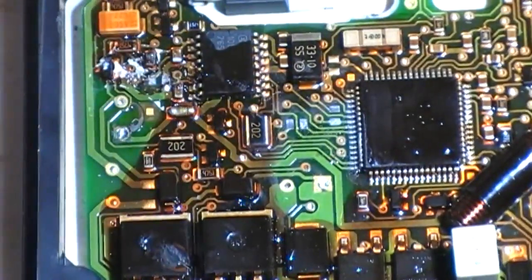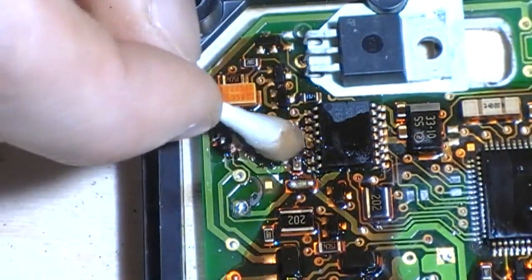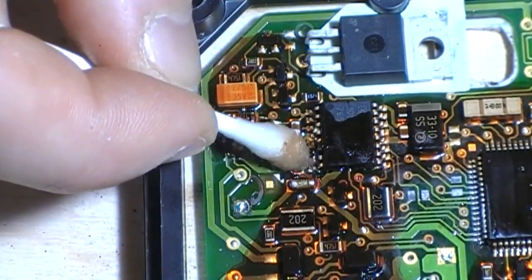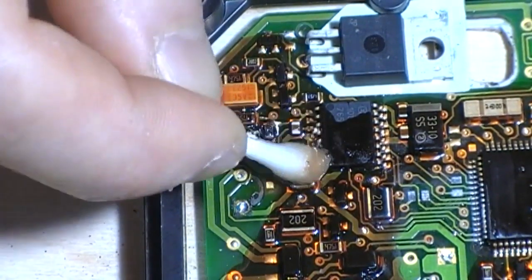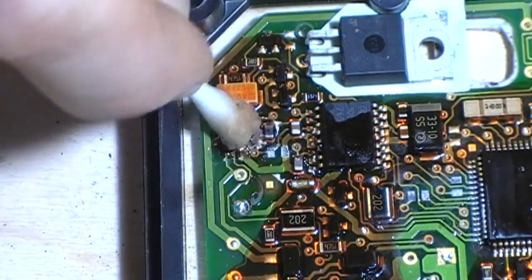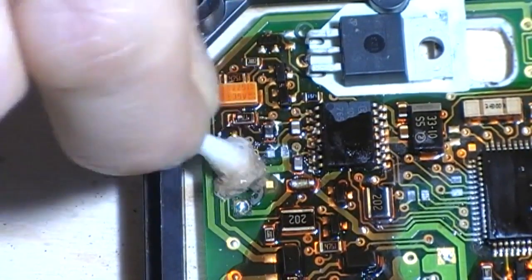That's that bit done. Now this bit is a bit gross as well. So in with the acetone. You can actually see that pin 1, 2, 3 of the IC there has gone black. So hopefully that comes back. So this has been caused by leaking caps.